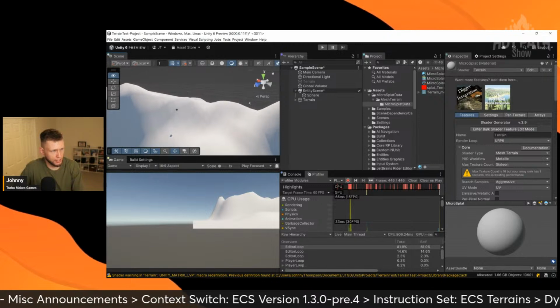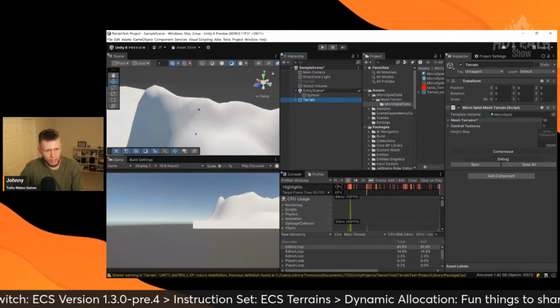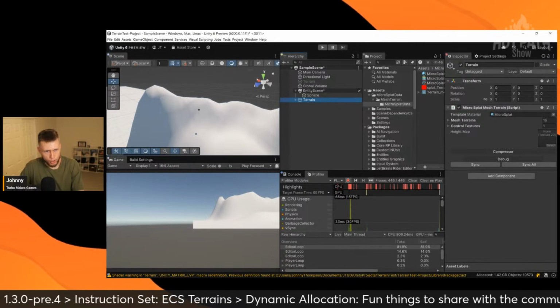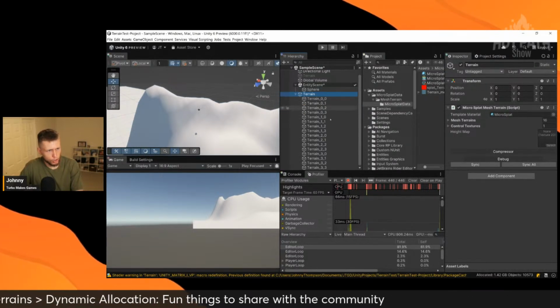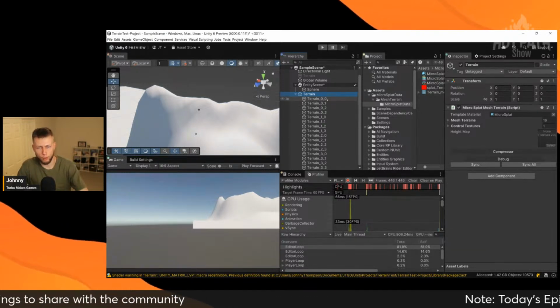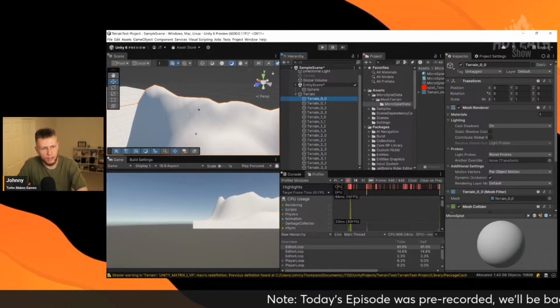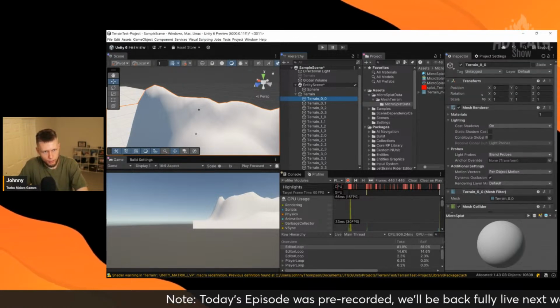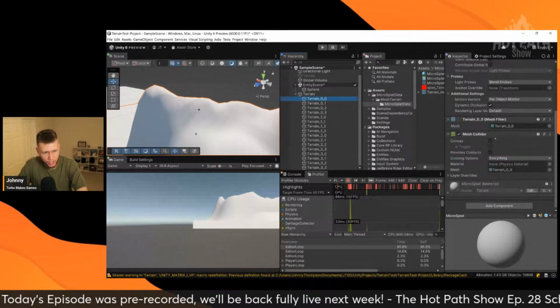Now, the nice thing about this is if we click on this terrain, it's this MicroSplat terrain script here. But if we actually go under this, we have all these individual terrain objects. So there should be a total of 16 of these because, again, it's a 4x4 grid. So if we click on one of these, we have basically a mesh renderer, mesh filter, mesh collider.